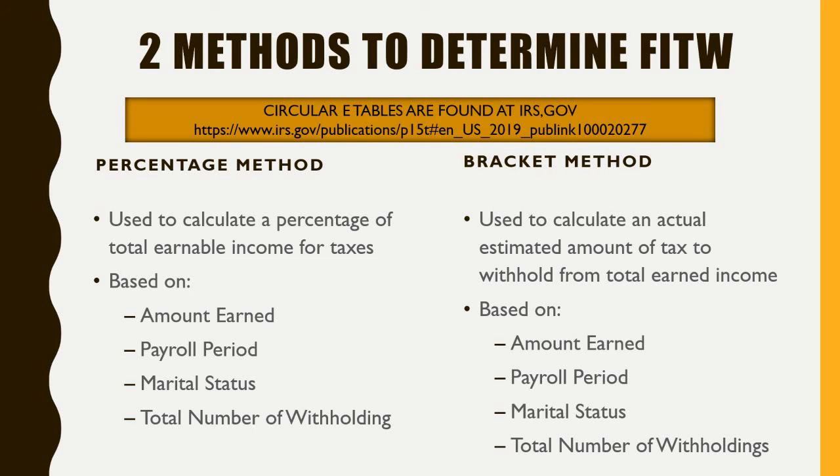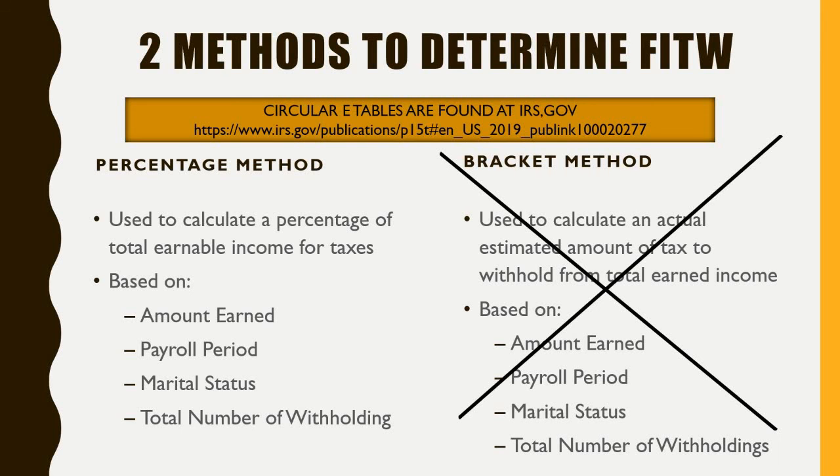Where the bracket method is literally, you go from how much money you make in total, find the bracket you belong to, and it gives you the calculation automatically, meaning how much you're supposed to take out of your paycheck. I do not do the bracket method. We're going to be focusing on the percentage method, okay? I only want you to know one and not both because, again, they are similar. If you'd like to learn the other method, you're free and welcome to do that at irs.gov.